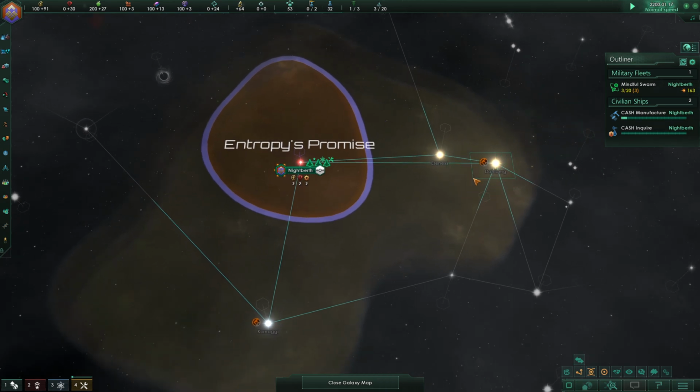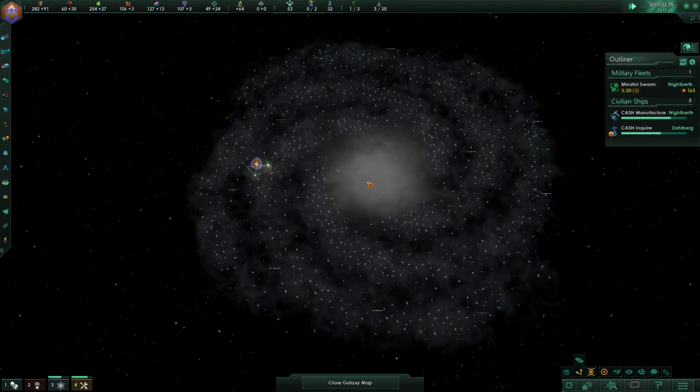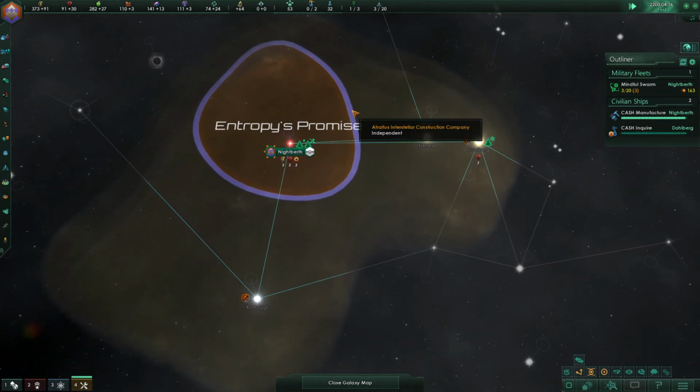We're going to find Dahlberg here. We, of course, need to begin some construction. And so we shall. We're on normal speed right now. I'm going to bump that up to fast. I feel like fastest at this stage of the game is a little too much. For the record, we're not planning on going until we've conquered the entire galaxy. I want this to be a little bit shorter than the standard Stellaris games that we've been playing.